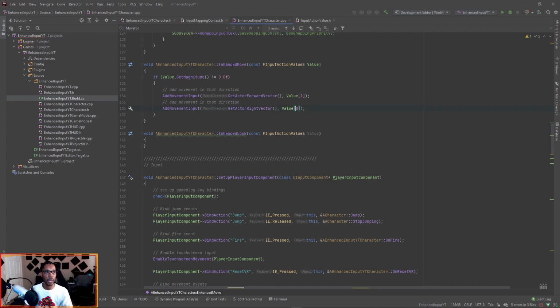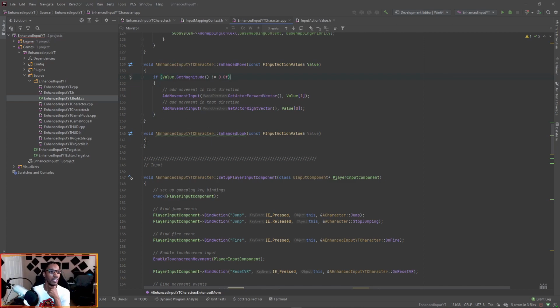You see, I only made one function. I didn't have to make a move right function and a move forward function. You could do that, but you have to make a separate action for move right, a separate action for move forward. But we can just put all of our movement in one action and have all the inputs that we would use to move inside that one mapping context. And it might sound confusing now, but I'll show you exactly what I'm talking about when we set up the mapping context inside of the Unreal Engine editor.